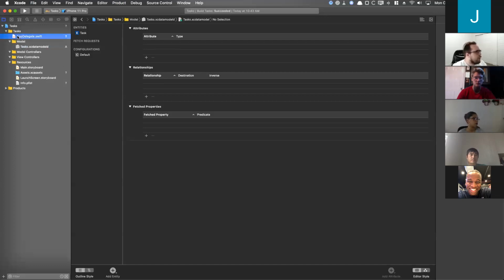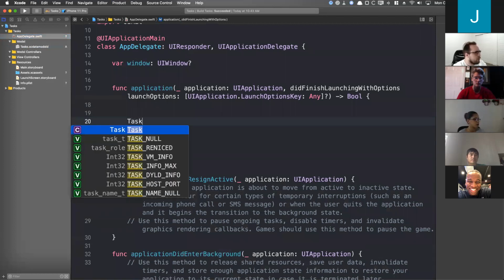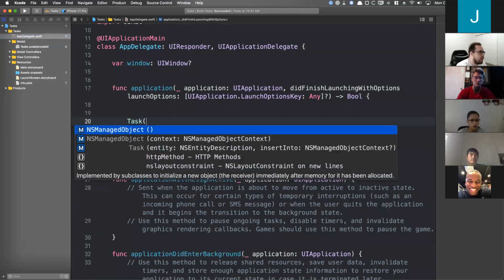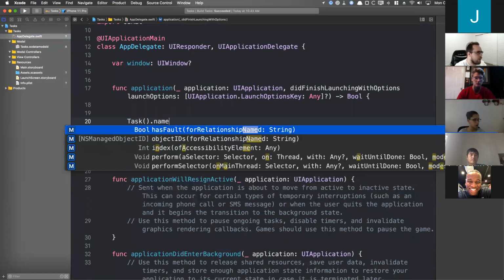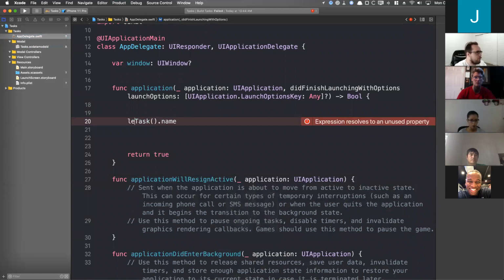All right, just for fun, let's see if it's now going to work. Yeah, there we go. Okay, I don't know why it wasn't working before, but now we can see that this Task exists, and I can go ahead and create one and say dot name or dot whatever, and it should be fine. It's going to yell at me here because it's not going to have a name. And it knows, hey, this is a string. Cool. So at the very least, we can see our code is recognizing that there is a class called Task, even though we never wrote one in code. That's all I wanted to show here.